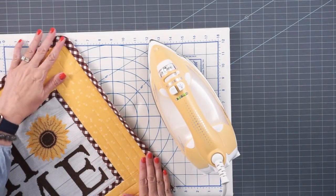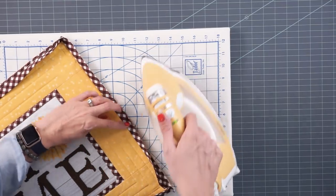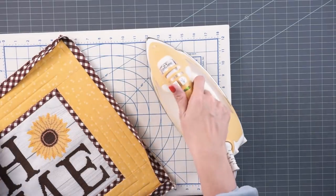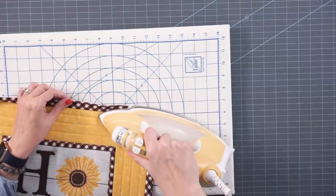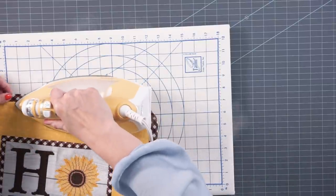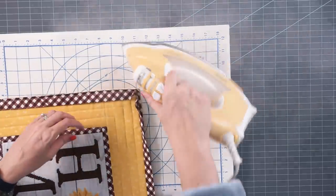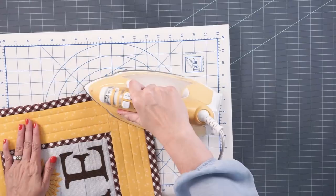Okay, so now this is an optional step, but I like to press my binding away from my pillow, and that's going to help pull the fabric to the back, and I'm going to show you how to hand stitch the binding on the back. I also think by ironing it gives you a really crisp look.